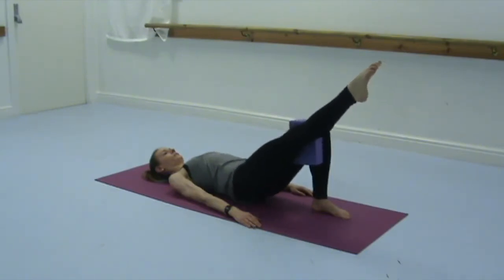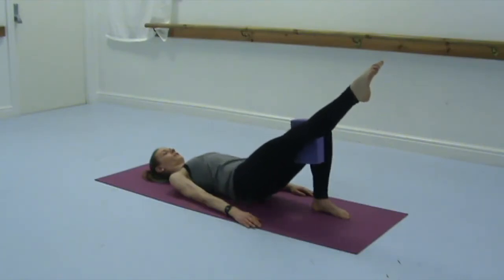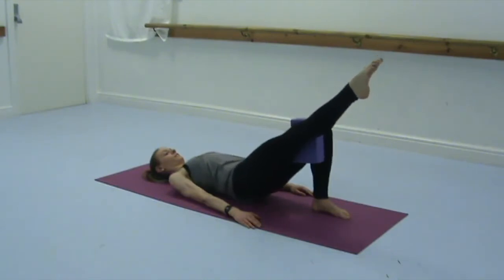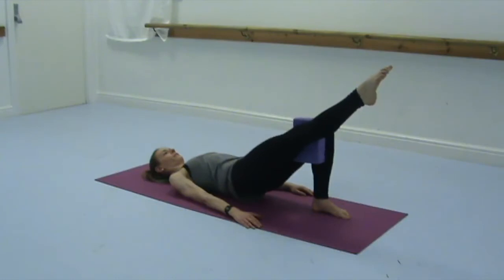to the back of the knees. I want to try and keep the right leg that's lifted exactly still. So having the block there really helps. If it ever gets too much, modify and just take that foot back down towards the floor, so both feet are down.